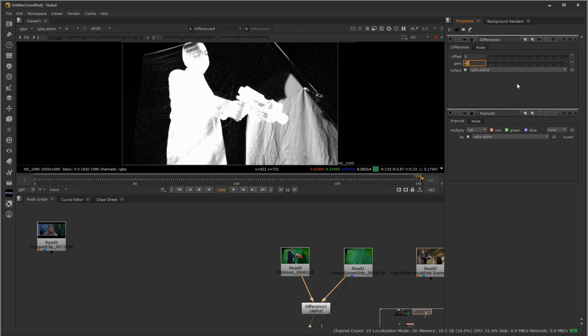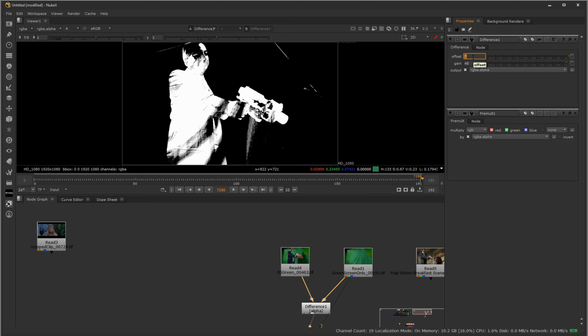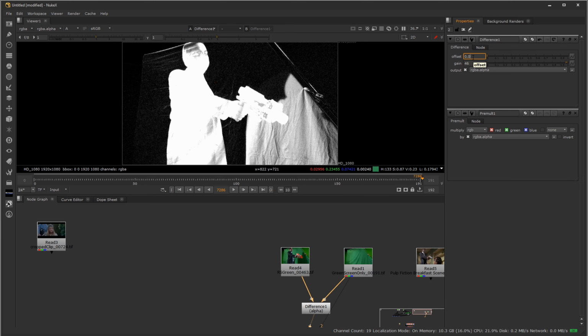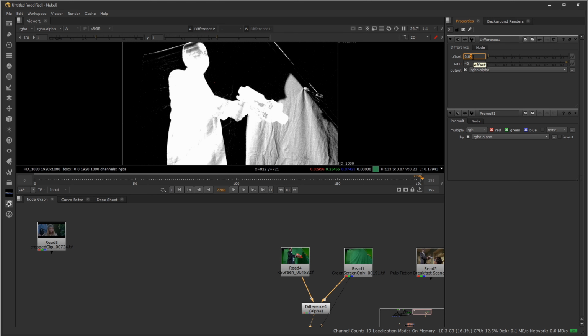the edges. So I'm just trying to look in here and see how much of this I'm getting clean. I'm not worried about the inside here because I'd use a different technique for that. But here I'm starting to get a pretty clean edge. And if I need to adjust the black background, I can use this offset just slightly. I'm probably going to want to do this a very small amount, so I'm going to use the hundredths column here and just use up and down. And now I'm starting to get a not great result, but a pretty decent result with minimal effort.